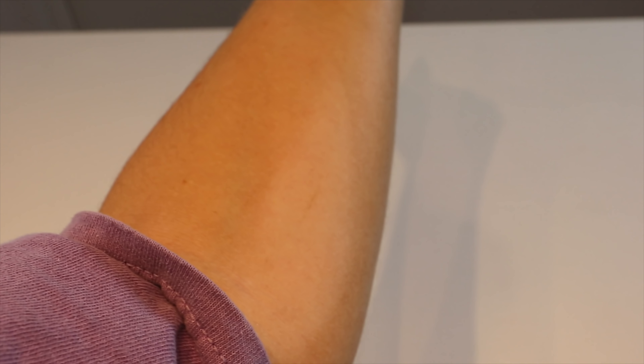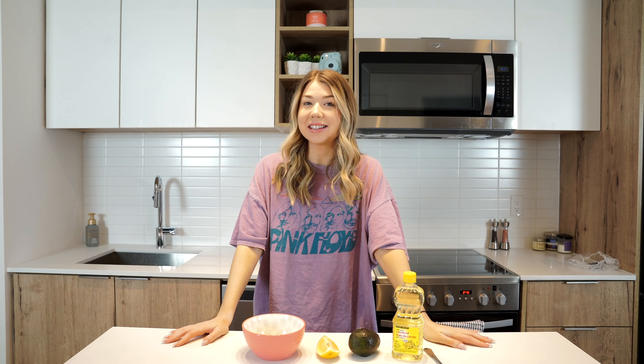It is the next day and I am definitely not a tan goddess. Tan? Kinda. Goddess? Absolutely not. This is the patchiest tan I've ever had in my life — this is why I do spray tans, not self tanning. But I'm not ready to give up on this glow up yet. So we are going to be making a hair mask since I couldn't make it to my hair appointment, which I was really looking forward to because I was going to go a lot blonder. We're just going to work with what we got at home.